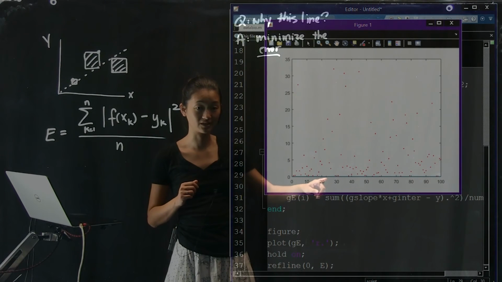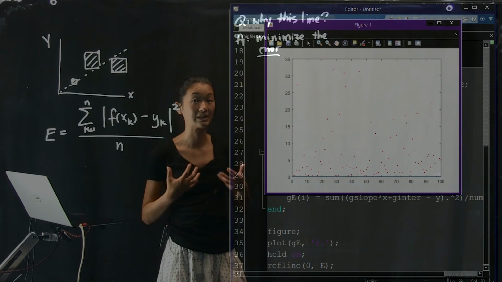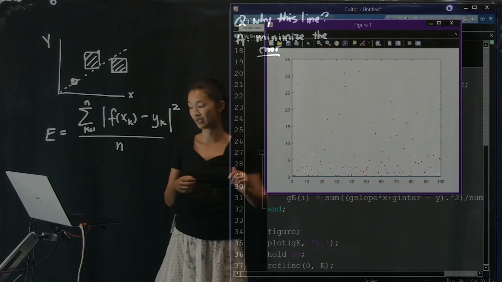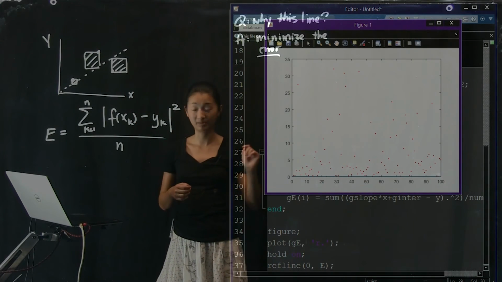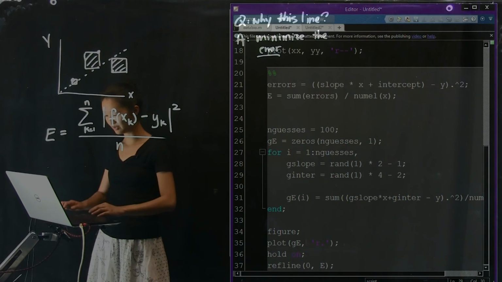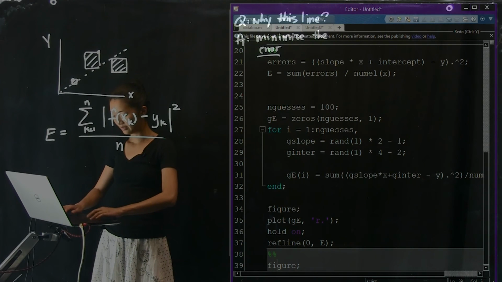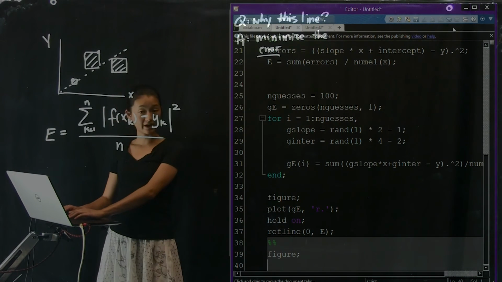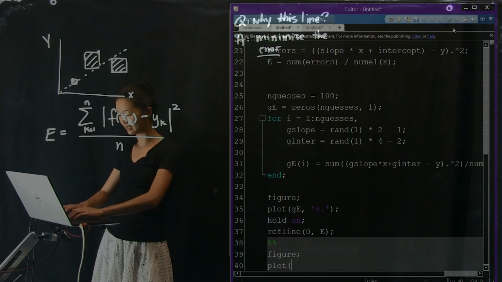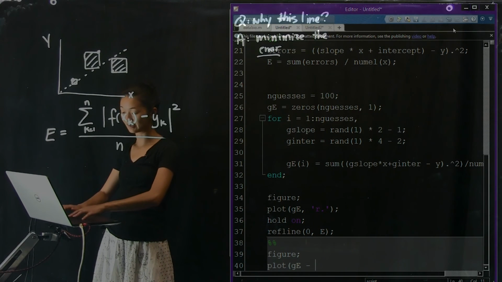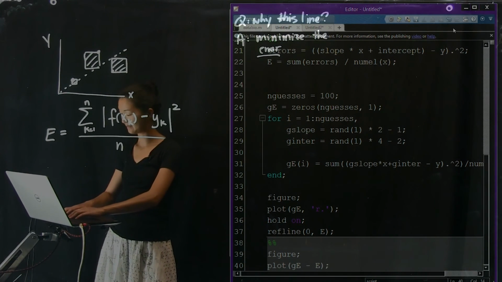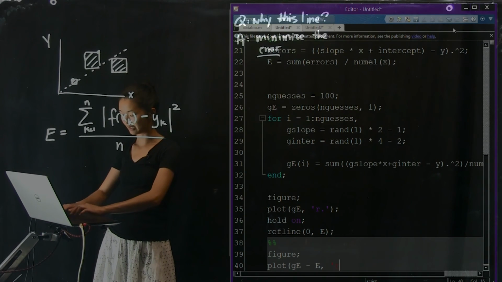And on the bottom, it's so low right down here that you can barely see it, is the blue line that represents the error from the linear regression. And it really is way smaller than all of the other errors. Now, if you don't believe me further, I'm going to plot this a different way. And what I'm going to do is plot another figure where we are going to plot, instead of both the error and the guessing errors, the guessing error minus the true error. Okay? And we're going to plot these as red dots as well.